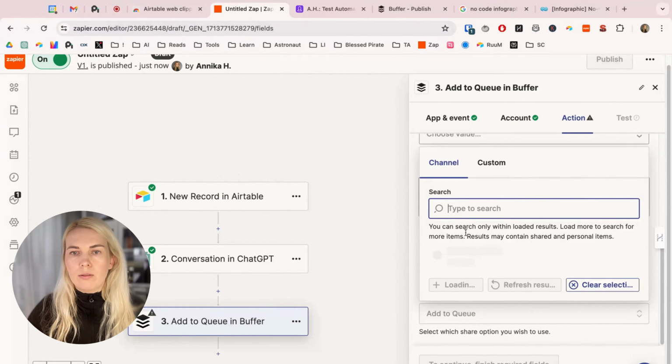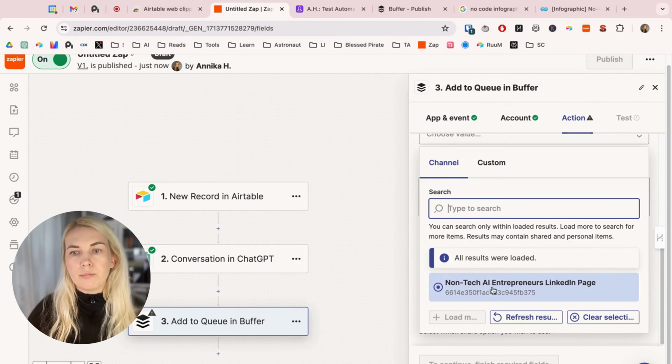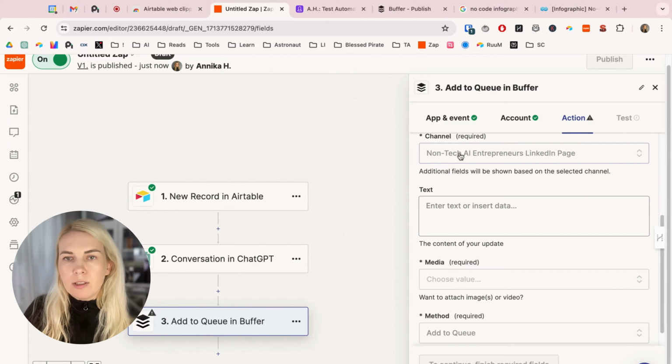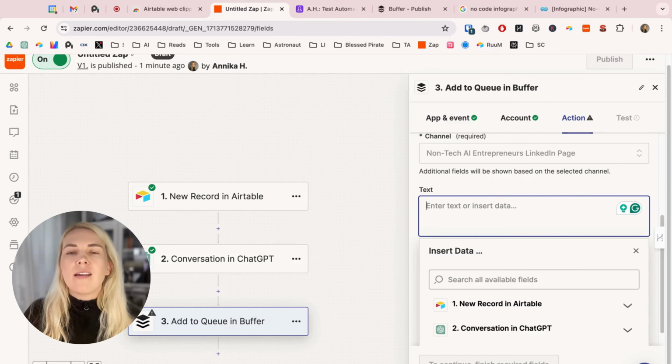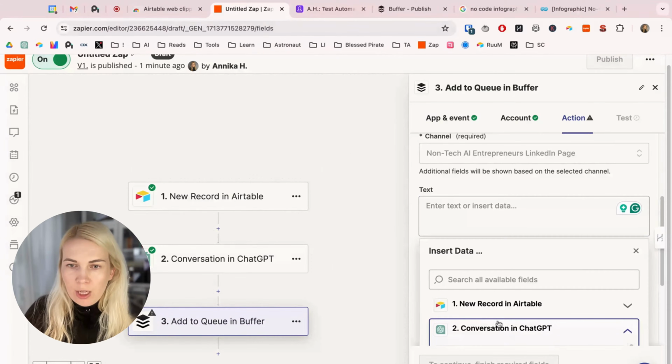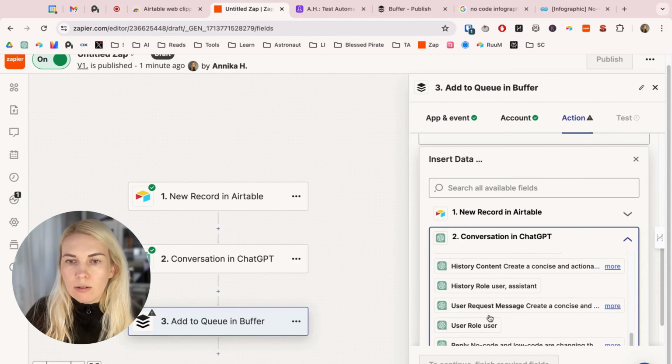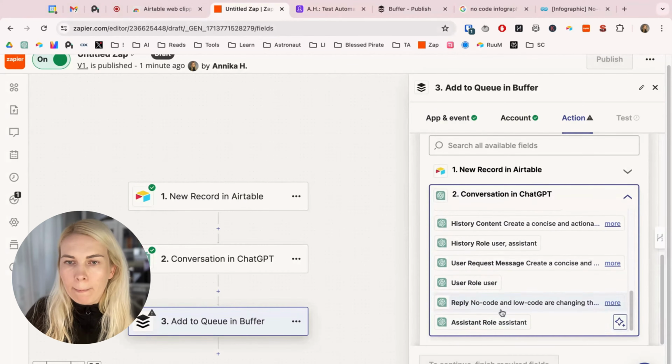I already have this LinkedIn page set up in Buffer, so I'm going to choose that. So the text for the social media post in LinkedIn is going to come from the ChatGPT output. So let's find this output, reply.